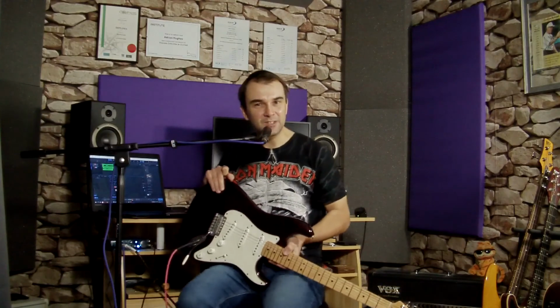Okay. If you have any similar tips for learning scales, I'll be keen to hear them. There are lots of different ways to approach this kind of thing. Accelerated learning technique is used in lots of different ways. You can apply this particular technique to anything pattern-based. So if you're learning arpeggios, for example, it would work just as well.